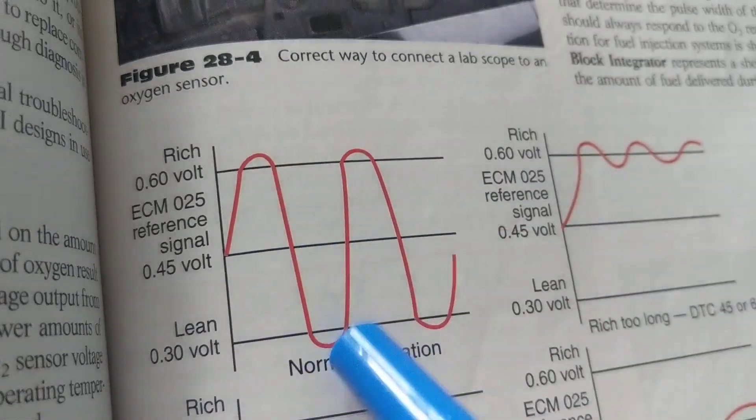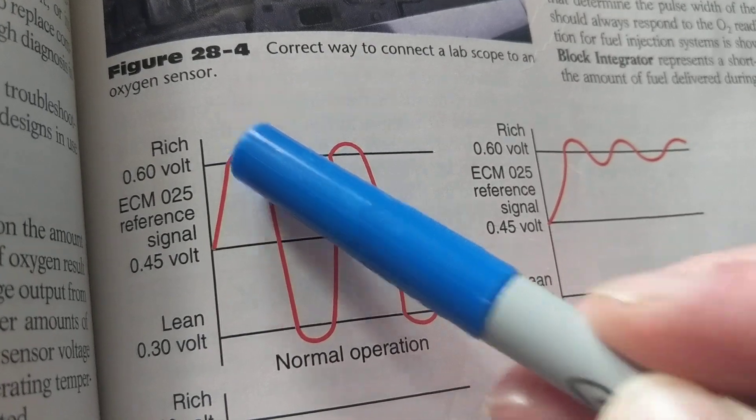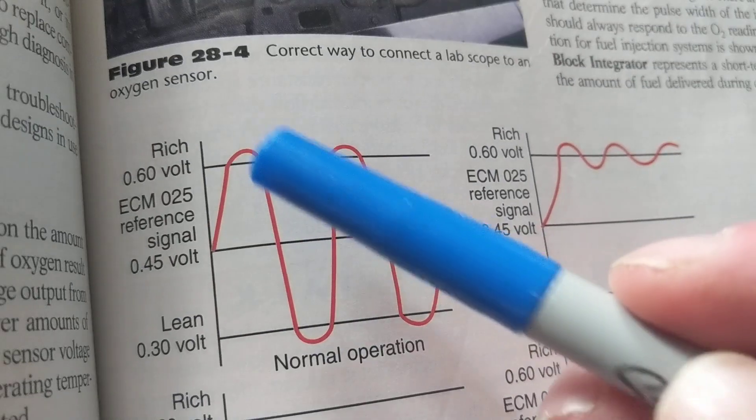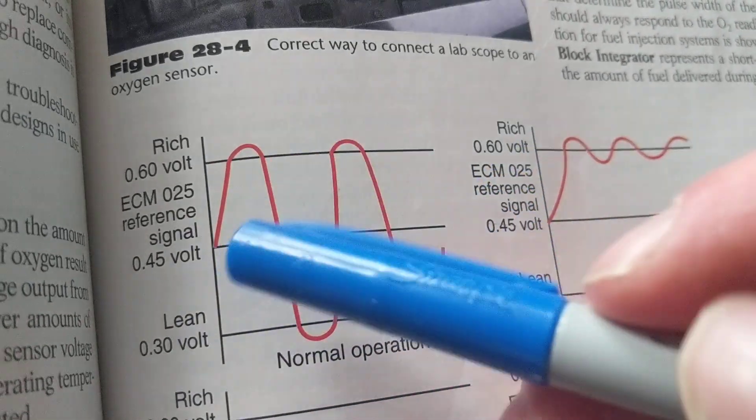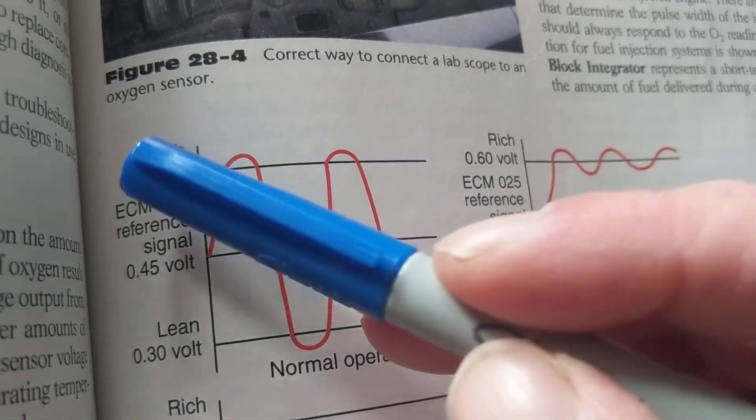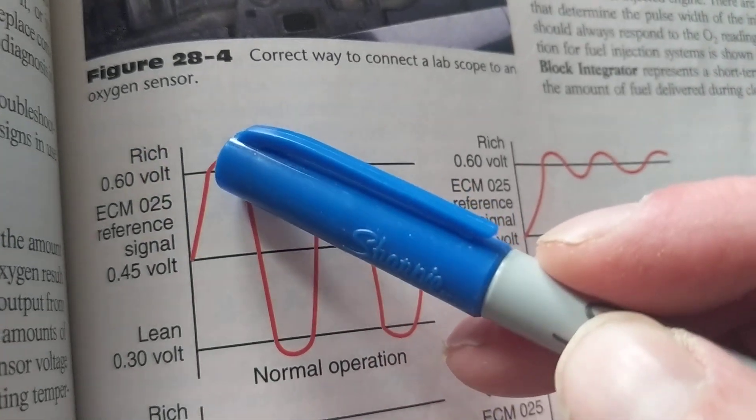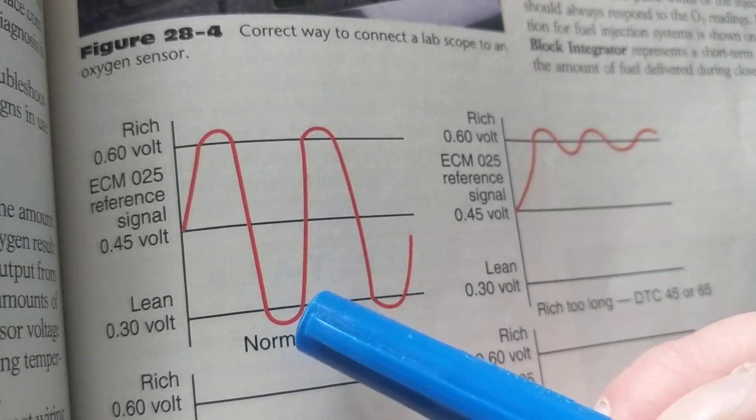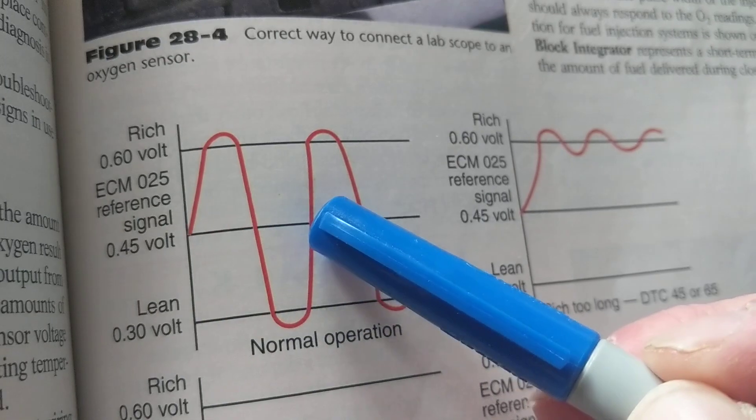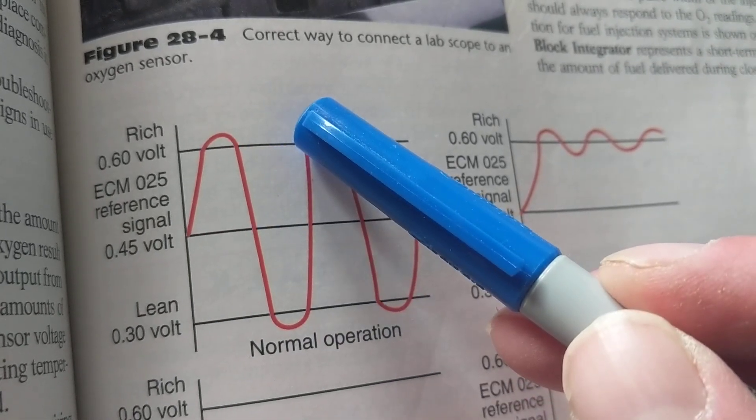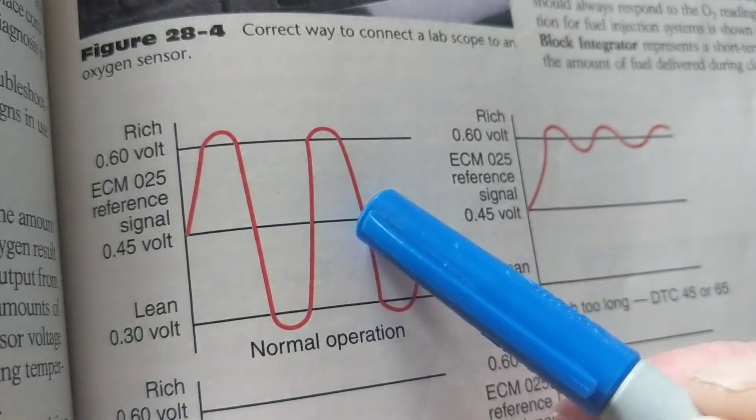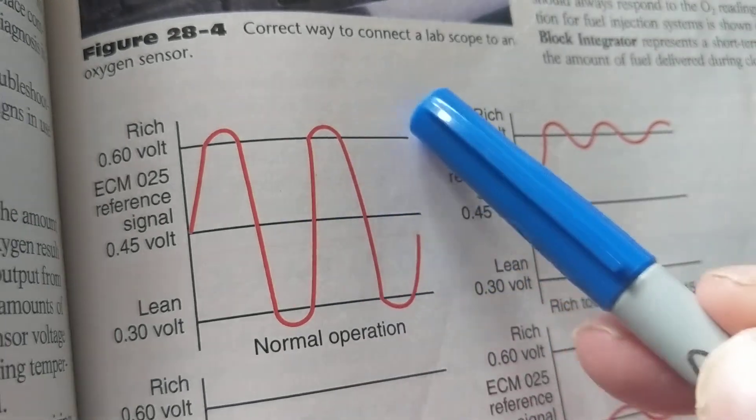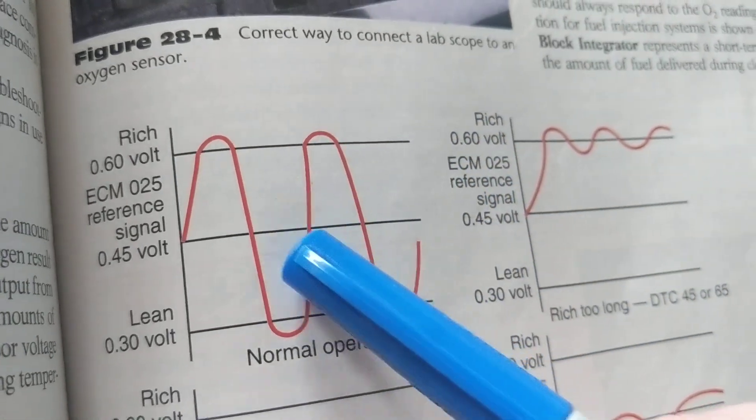We want to see this oxygen sensor going up, going down, from let's say zero to one volt. Why? This is called oscillation, meaning it starts at one point, it goes up to another voltage, 0.60, goes back down to 0.45, and goes back down even lower to 0.30. Comes back up to 0.45, comes back up to 0.60. Goes back down to 0.45, comes back down to 0.30. It's going to go over and over and over. We want this.